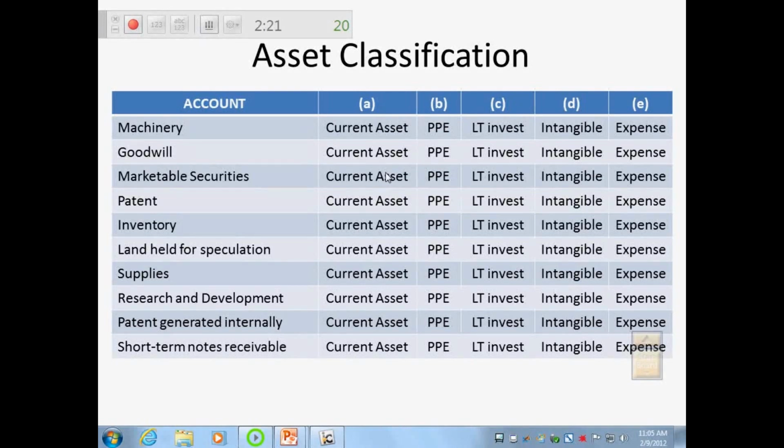Okay, supplies, current asset. What are supplies? They're just like office things that we're going to need and use in the current period, consume them. If we're planning on buying a 6-year supply of paper and toner, is there any circumstance under which you might label it non-current? Sure. But do companies usually buy 6-year supplies of paper and toner? No, they don't. So land held for speculation would most likely be a long-term investment.